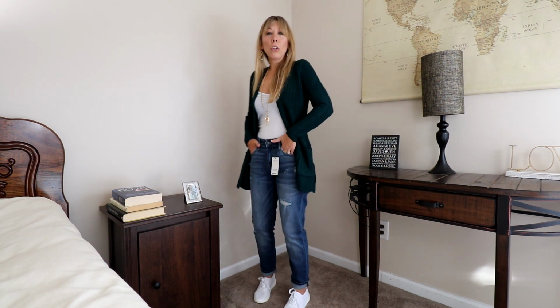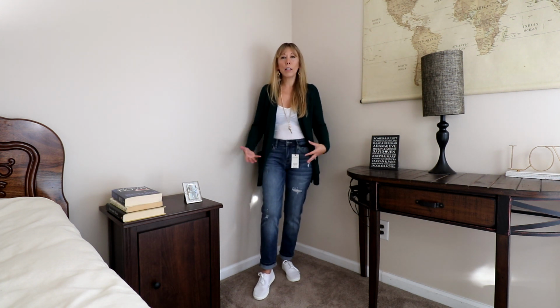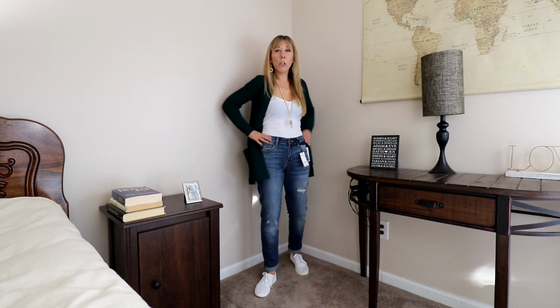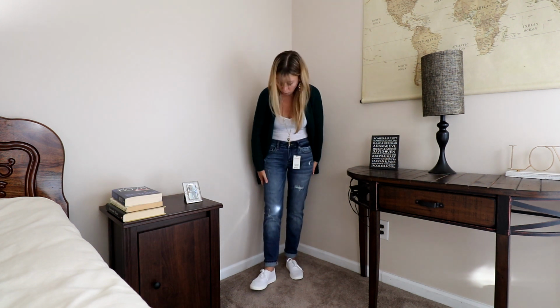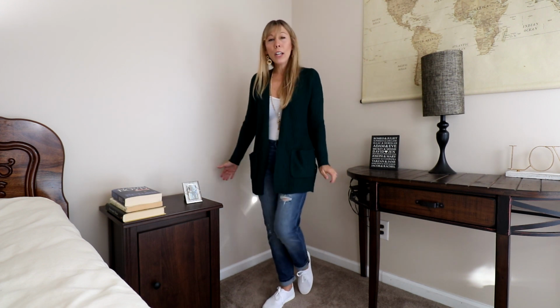Okay, so the jeans. I actually really like these. I have been moving more towards non-skinny jeans. So straight leg, wider leg, and these boyfriend jeans kind of fit the bill, with a little bit of a larger, straighter leg, slouchier look to it. Super comfortable. The waistband is not too big. It all feels really good up here. A good fit here, and then kind of a looseness from here. So I am just really liking these and really happy with this outfit. So what do you guys think?